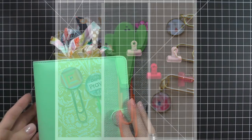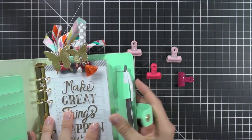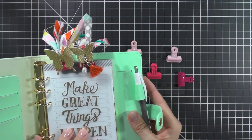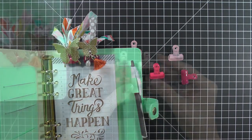Now today I'm sharing Bulldog clips and how to add a bit of flair using Paper Smooches dies. Look how cute these are. And then adding gems, pearls, tassels, and fabric. Now these are super easy to create. Just follow these simple steps.